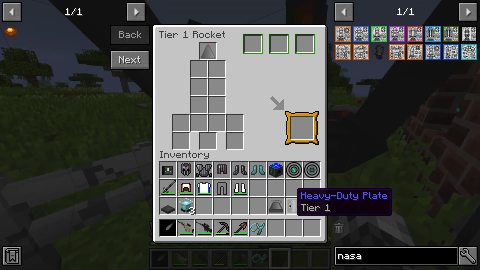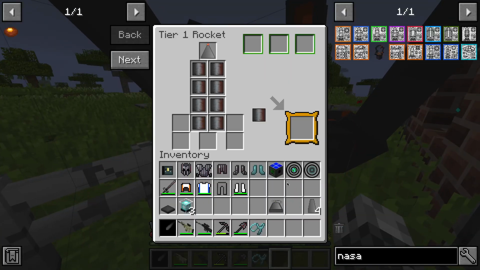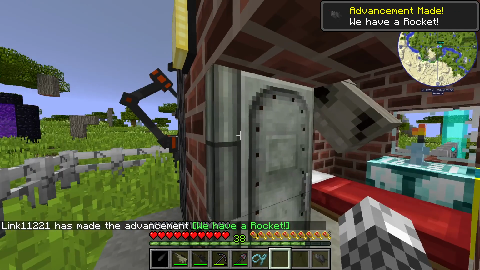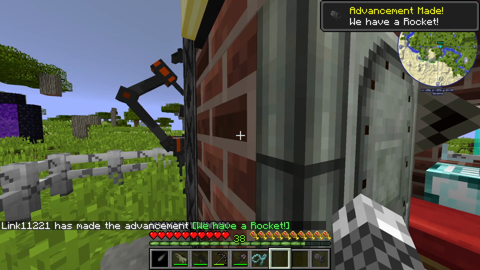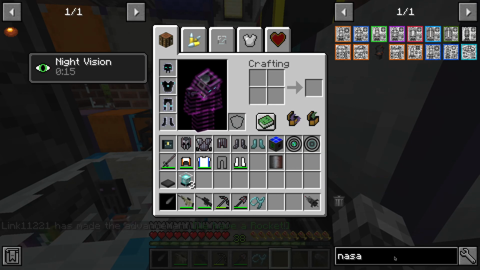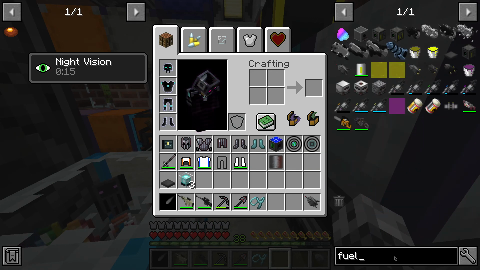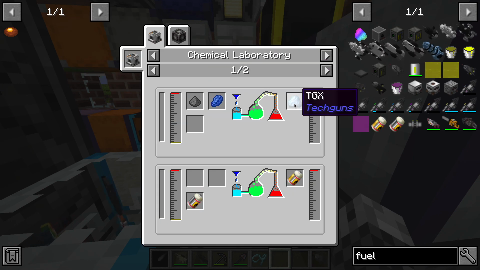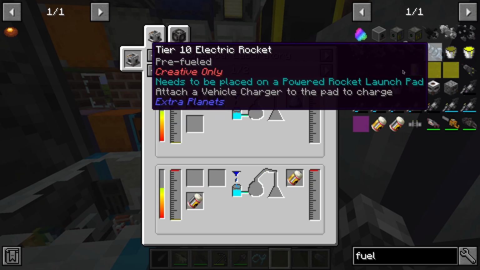So that goes there. That goes like that. I have one extra. Bam. Bam. Bam. Now we're not even done. I'm pretty sure we need fuel, like, for the rocket. And, oh my gosh, woo!